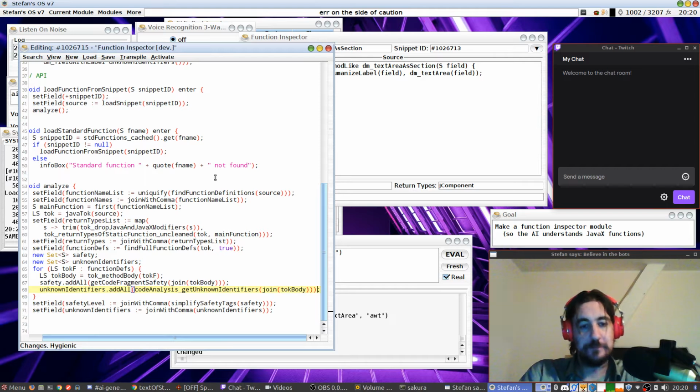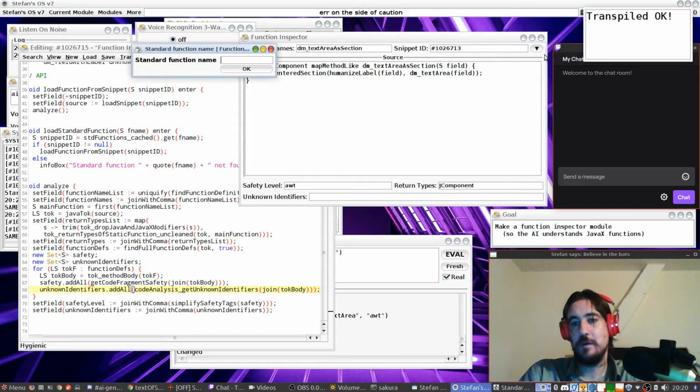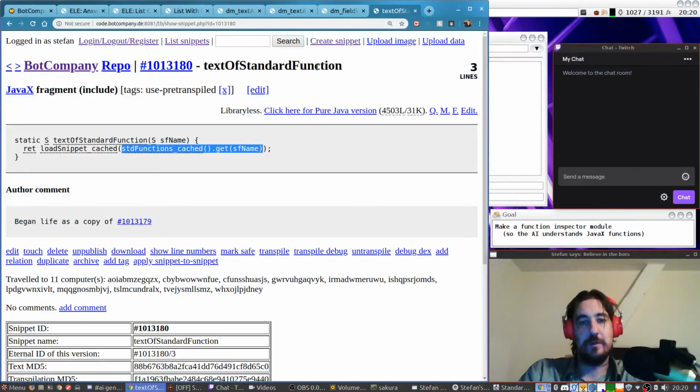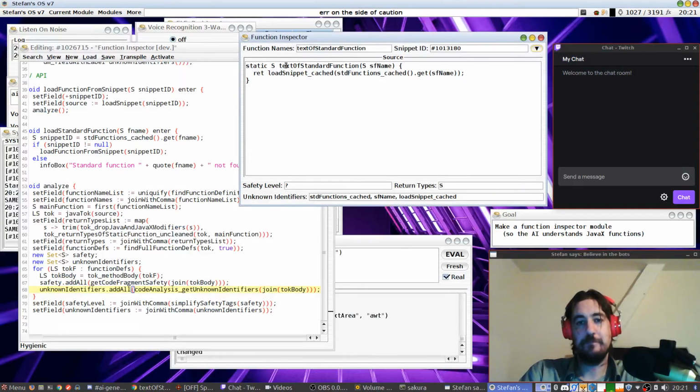Here. Load function, what do we want to load? Whatever, let's say we load this one. Yeah, it's loaded. And a couple unknown identifiers. Return type is string, that's correct.